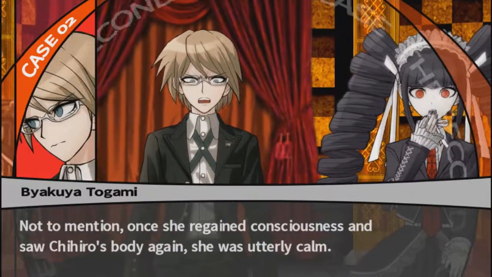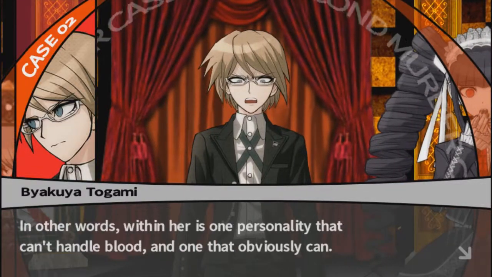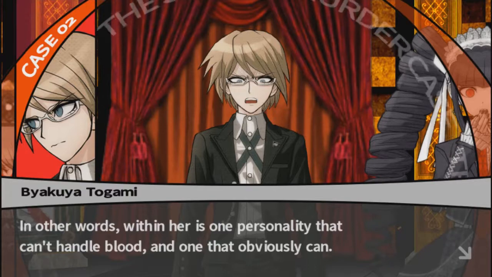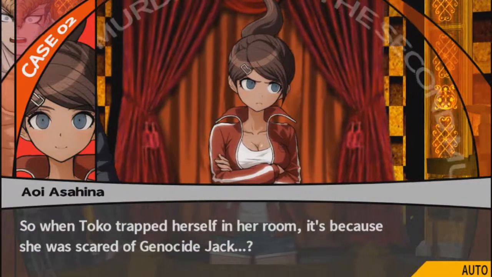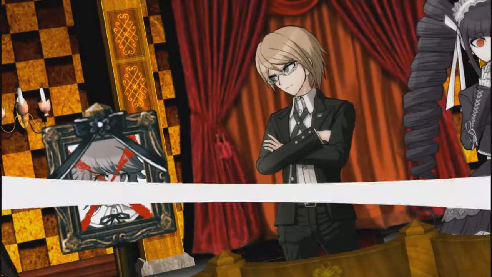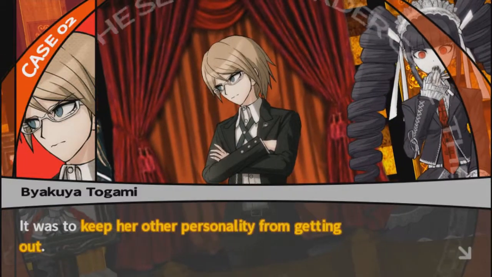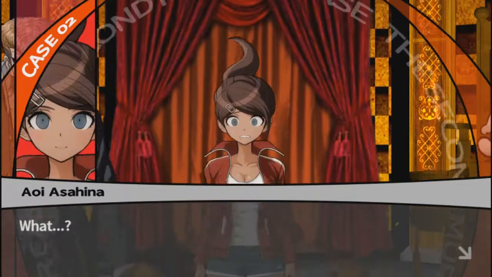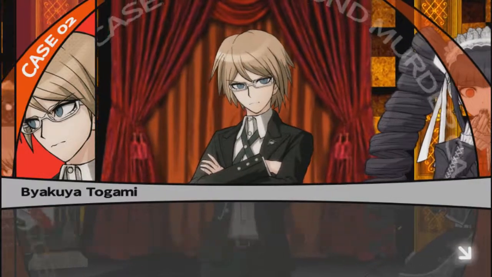Not to mention, once she regained consciousness and saw Chihiro's body again, she was utterly calm. In other words, within her is one personality that can't handle blood, and one that obviously can. So when Toko trapped herself in her room, it's because she was scared of Genocide Jack? I won't let Genocide Jack out. I'll drive out the killer, drive out the murderous fiend. The reason she locked herself in her room wasn't to keep other people from getting in. It was to keep her other personality from getting out. I mean, she clearly said that, but okay. Toko was afraid. Afraid of the murderous fiend inside of her. Of killing even more people.